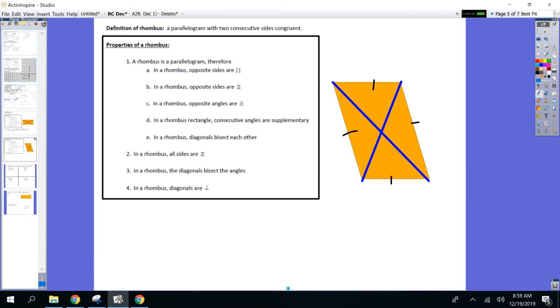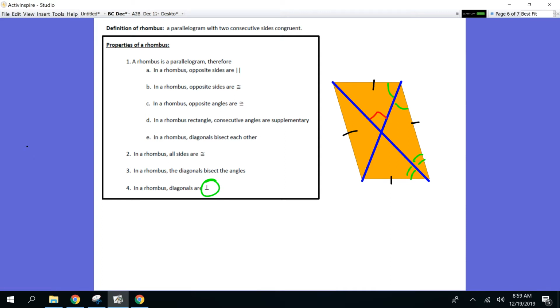Ready? Take a look at my diagram. Okay, that's what I mean. They cut each angle in half. All right. And the second thing about a diagonal, they are perpendicular. So what do two perpendicular lines form up here? Yeah, you got right angles, which makes four right triangles. Yep. All right, this means nothing until we apply it. Questions? All right, here we go. Let's start applying them.